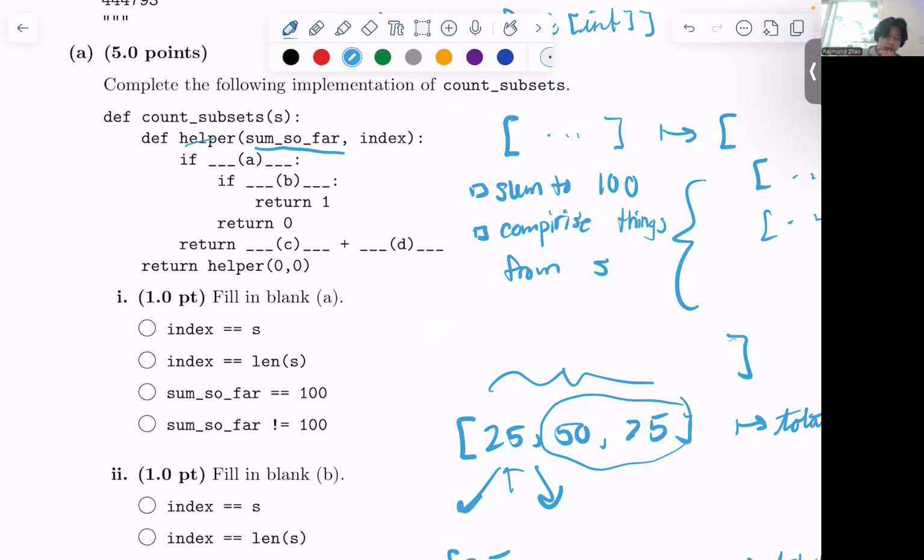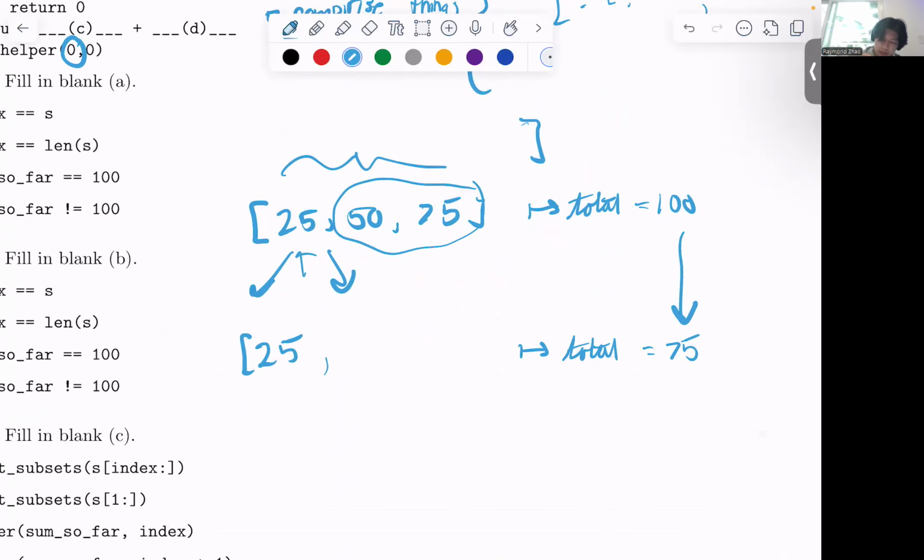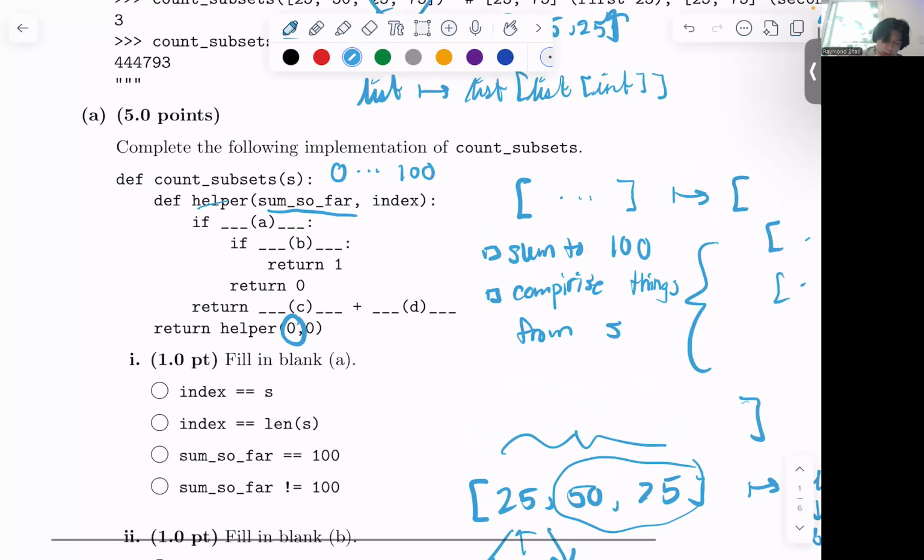They're going to start sum so far at 0, so I know that sum so far is going to climb from 0 all the way up to 100. Instead of decrementing total like we did, they're starting this amount at 0 and it's going to climb up. And we have an index, which will probably help us maintain the ordering condition. These are our base cases.